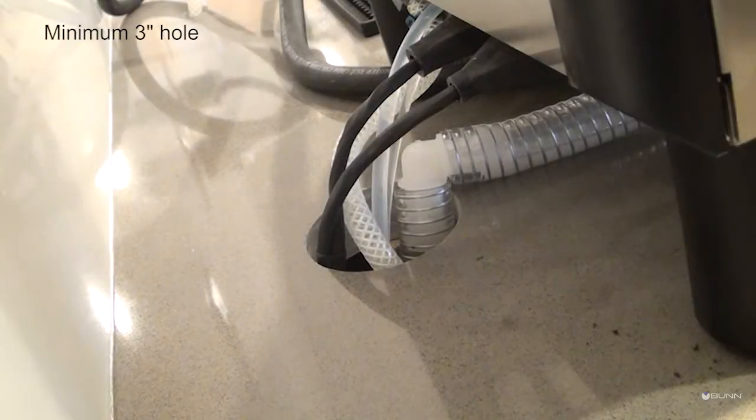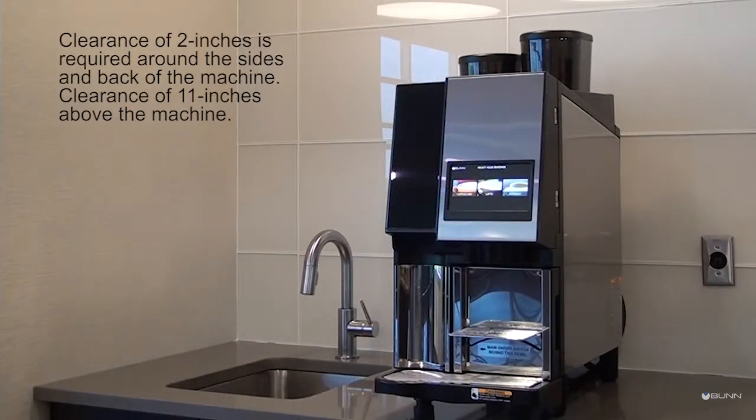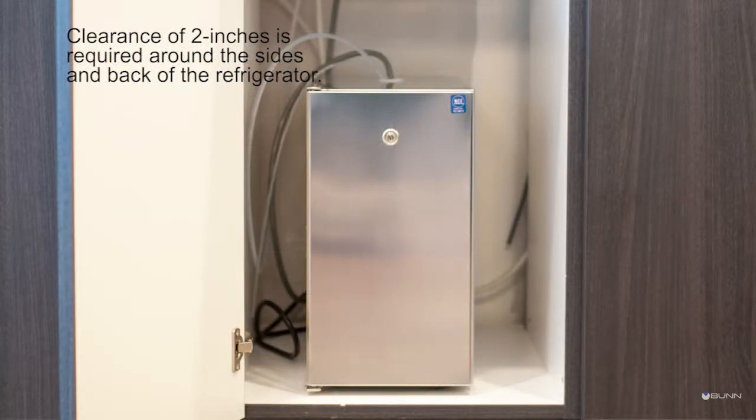A minimum diameter of 3 inches hole in the counter or the path must be available for routing the water supply line, drain line, and electrical cord from the machine to the site connections. Clearance of 2 inches is required around the sides and the back of the machine. Clearance of 11 inches above the machine. If the refrigerator is placed below in a cabinet, the cabinet will need to be a minimum of 25 inches deep to allow 2 inches of clearance for ventilation.